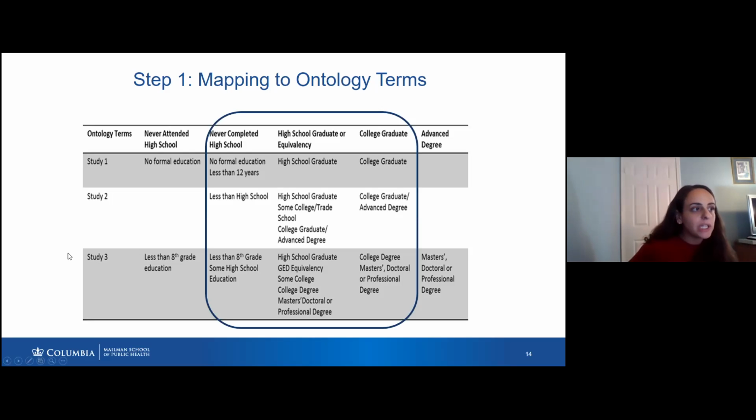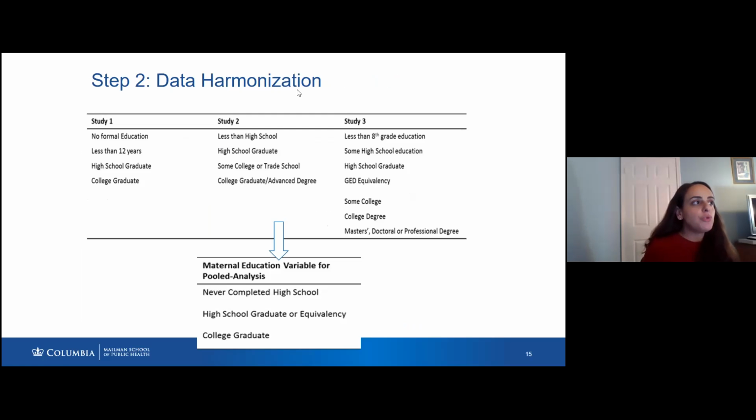And then what normally you would do is find the groupings, right, that cover all of those individual study levels, right? You're finding the harmonized pieces that capture the information in the 3 studies. And so when you do that, you get one single variable for your pooled analysis. And so now you've lost some granularity in finding the similarities across the studies. Well, if your goal is to pool these 3 studies no matter what, and maternal education is a confounding variable, and you're okay with a bit of residual confounding because you want to get the sample size or the exposure variation across the 3 studies, this might work for you.